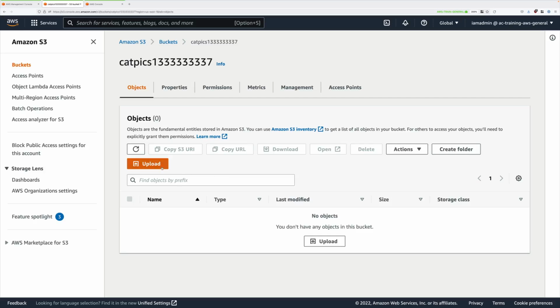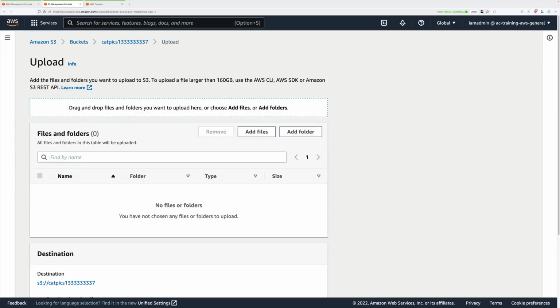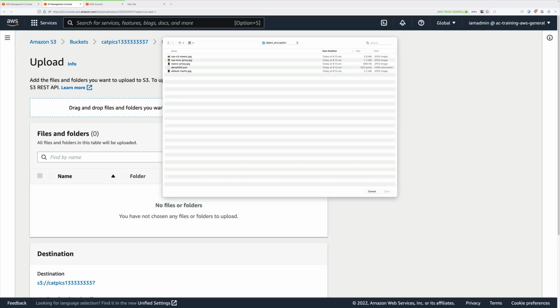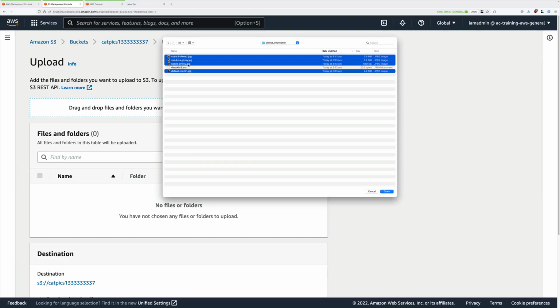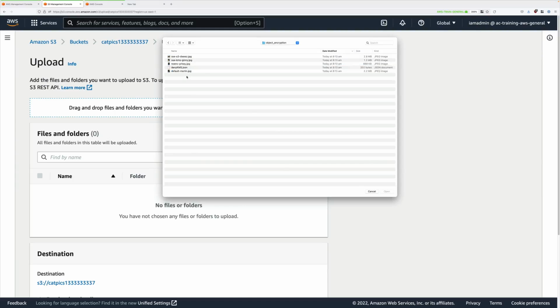So go ahead and do that, and then click on Upload, Add Files, then locate the folder that you've just extracted and go into it, and you should see 4 images in there: default-merlin.jpg, noenc-prissy.jpg, sse-kms-ginny.jpg, and sse-s3-dweez.jpg.